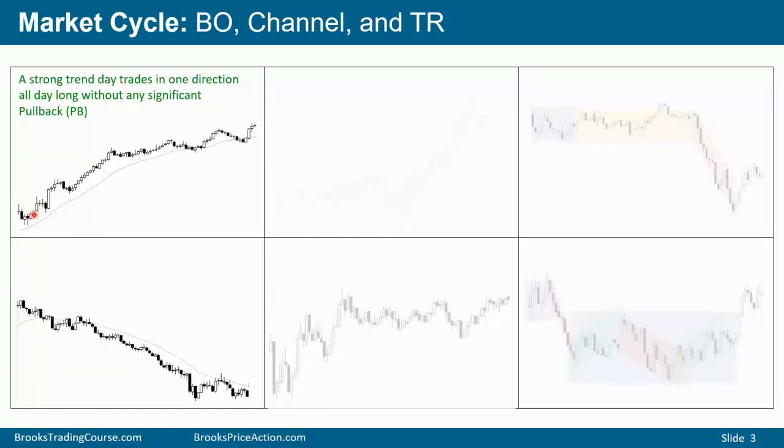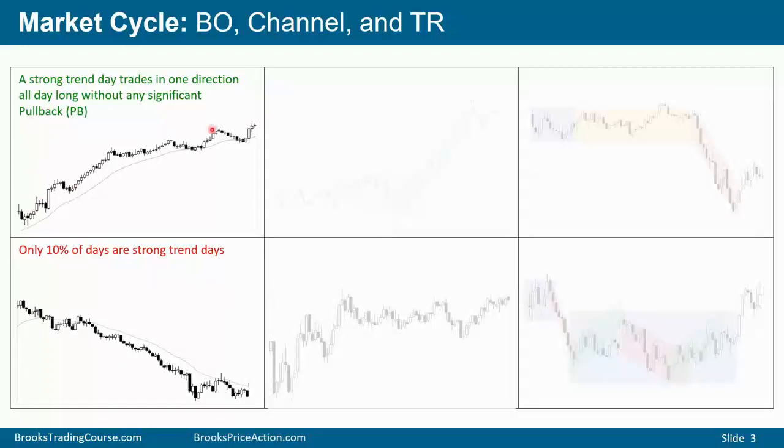A strong trend day often begins right on the open. Not necessarily. Sometimes it'll begin after an hour or two. But a strong trend day typically early on begins trading in one direction without ever trading much in the opposite direction. Here's a strong bull trend, and here's a strong bear trend. Both are right from the open. Therefore, traders want to sell early here and swing if possible, and buy early here and swing if possible.